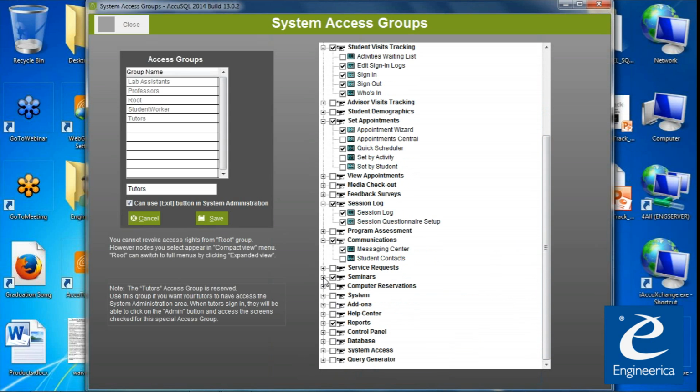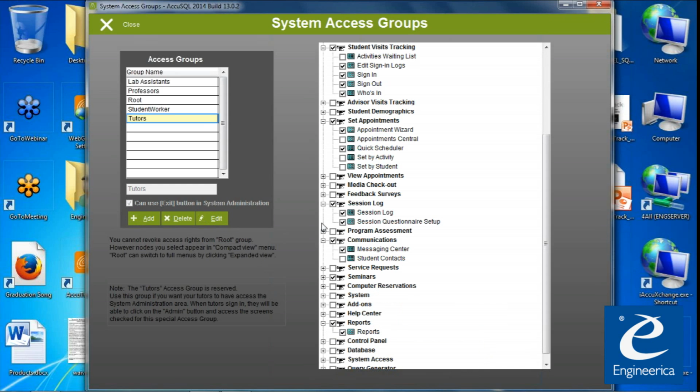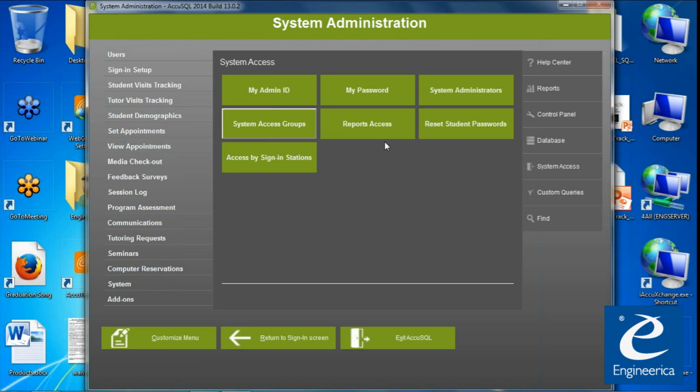And the next section down is going to be our seminars. You want to at least have them access to seminar status. That way they can add a student to a seminar or remove them from a seminar. The final section here is going to be reports, and you want them to be able to access reports from the quick panel, so you're going to add that on there. Finally, we're going to go ahead and save that, and you can just close to exit out of there.